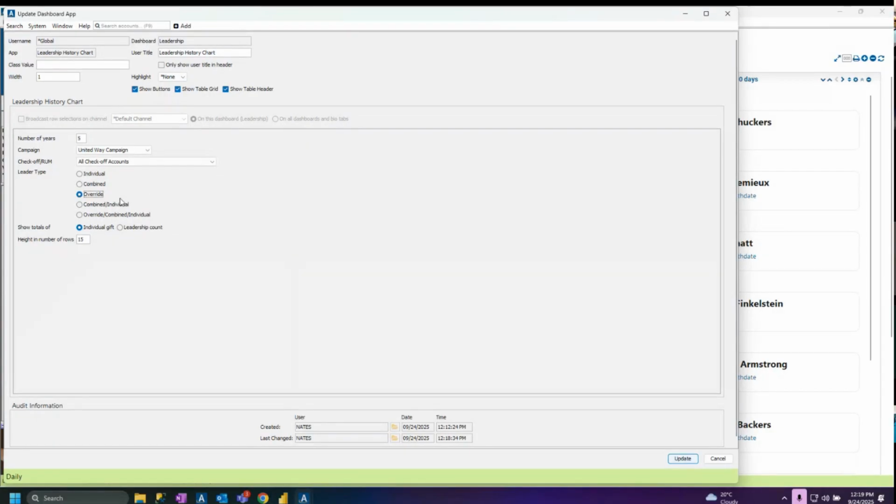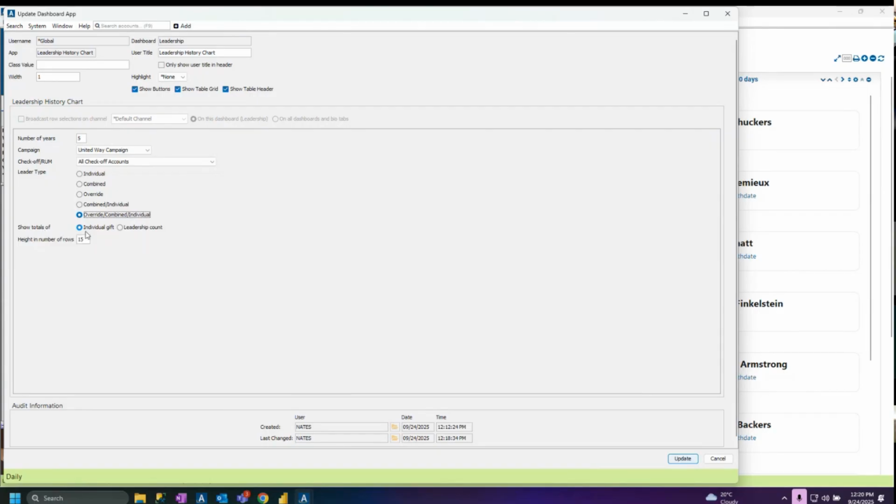Choosing this radio button will include all of those folks. If I want to do combined and individual, the top 2 radio buttons, that would be this one. If I want to include everybody, whether they're a combined leader or an individual leader, or they have an override, that's what this fifth button will do. It includes all leaderships.